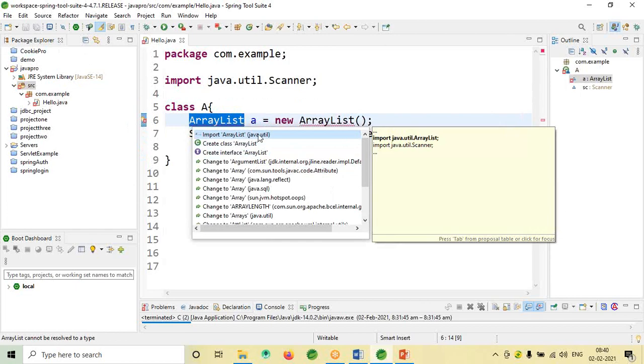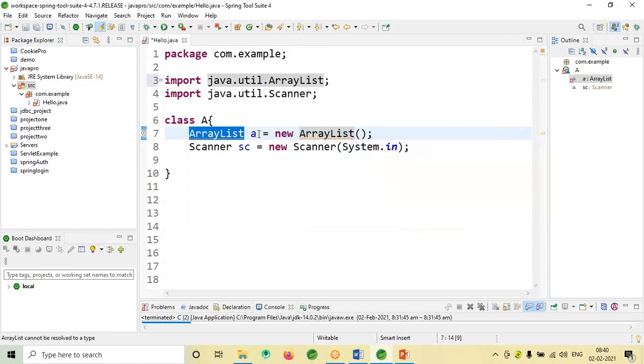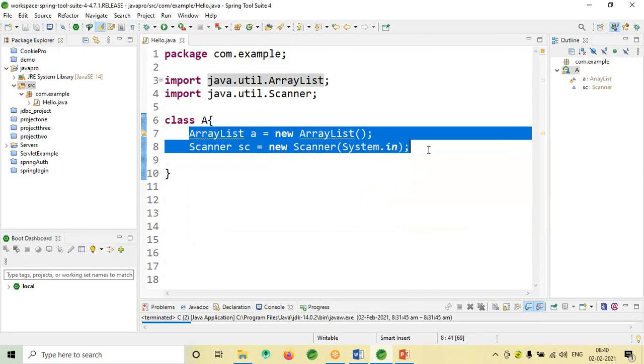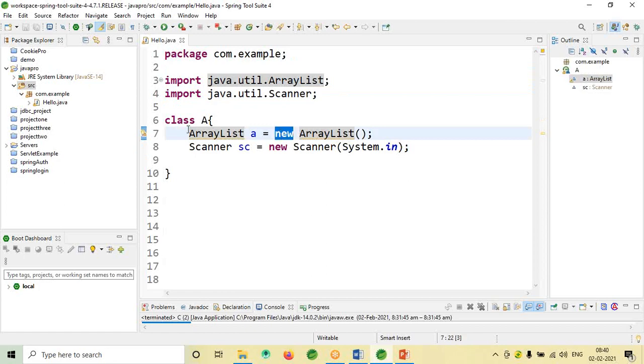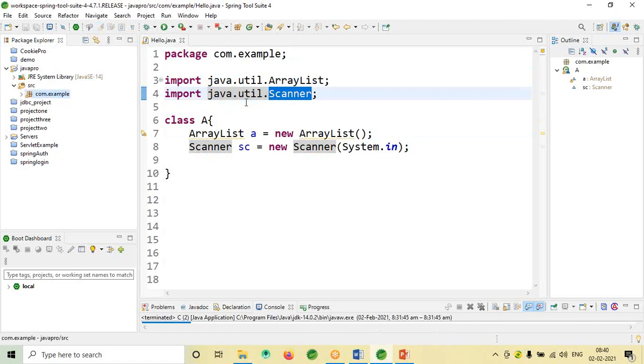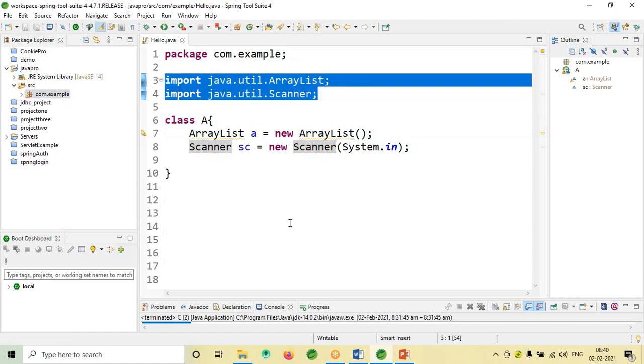See, I'm importing from the util package like this. These are all inbuilt classes provided by Java itself. So there are two ways to create Java packages: one is user defined, another is inbuilt.